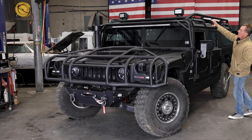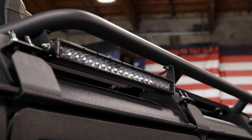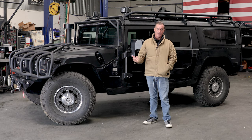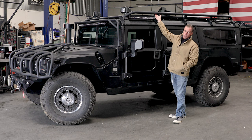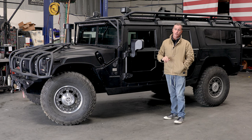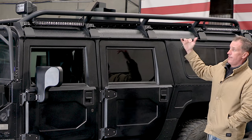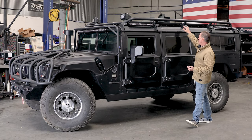We continue that on with the roof rack. We have all the LED light bars on the roof rack with the wiring integrated into the structure itself — very clean design, you just don't see wires all over the place. Not all roof racks have lights, so you'd have to drill a hole, put the proper grommet in, route the wires — a lot of man hours to do it correctly, but it shows. Rigid lights in the front and rear bays, which I like. This has the perfect amount of light output.